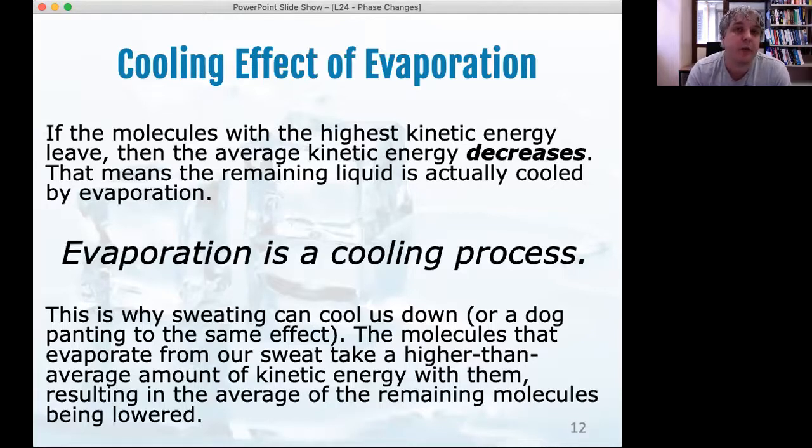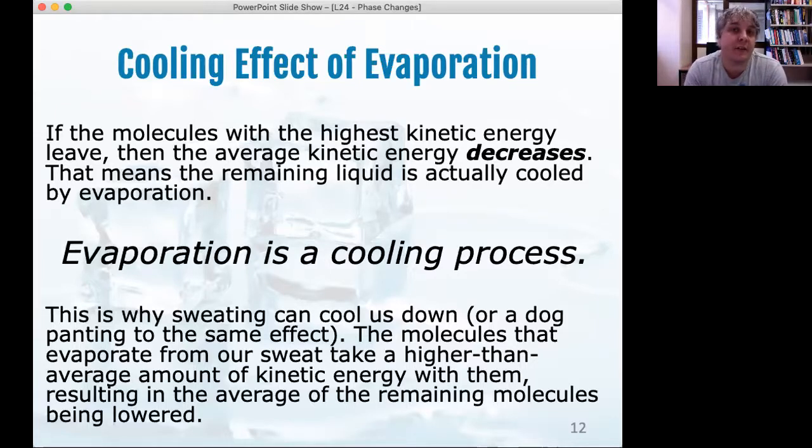You lose a few molecules, the highest energy ones, then the rest of them on average have a lower temperature, and so the effect is that the temperature of that water appears to have decreased. In reality, the energy of all the other molecules hasn't actually changed. I mean, we know it is constantly changing as they collide into each other, but the temperature of all those other molecules hasn't changed. You've just taken out the highest energy ones. So the whole body appears to cool down.